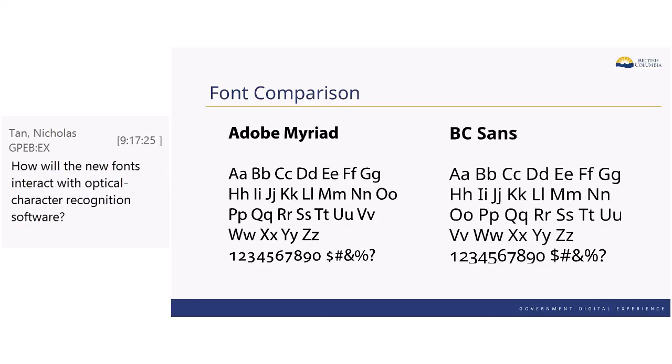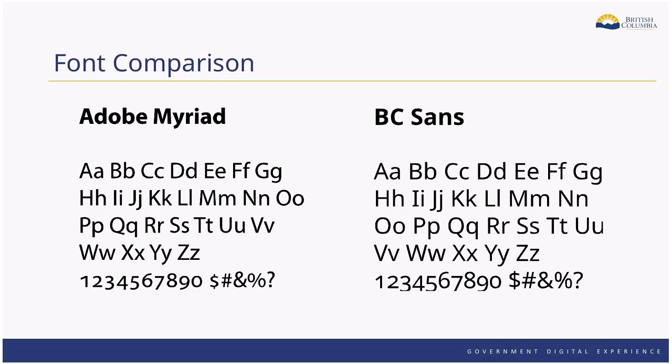BC Sans made an ideal candidate to replace Myriad on our website. We looked at a large number of fonts, and BC Sans rose to the top for a number of reasons. The improved readability because of its design, the open source availability, the support for over 800 languages, the ability to customize the typeface to include Indigenous characters and glyphs, and the ability to redistribute it freely were clearly significant.